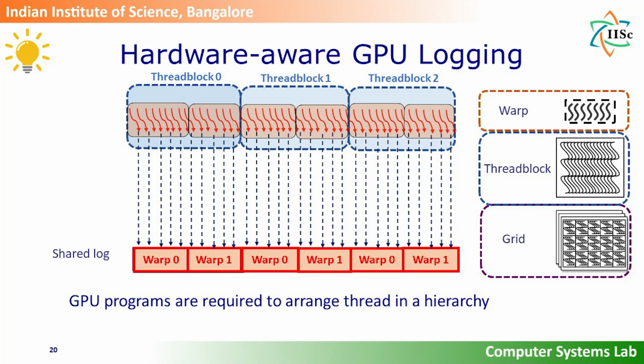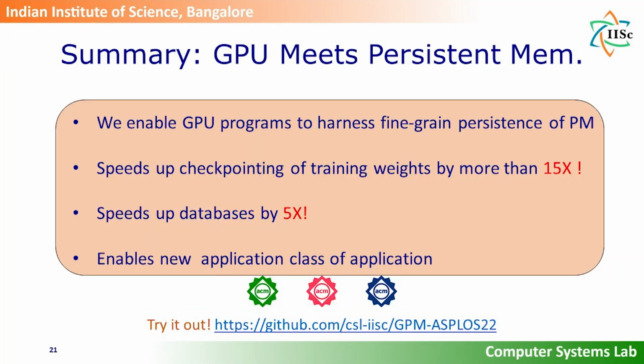Ultimately, after we created this system where GPU programs can directly access the persistent memory, and also created the runtime that allows you to easily write such applications, what it allowed, without any new hardware, is, for example, checkpointing that is now 15 times faster. For some of the databases we tested, this became 5x faster. And all this code, all the software, is open source. I'll provide you with links to all of that at the end of the talk.